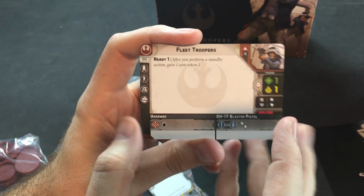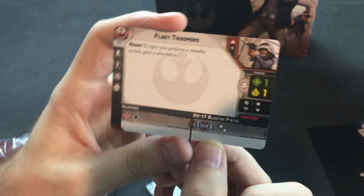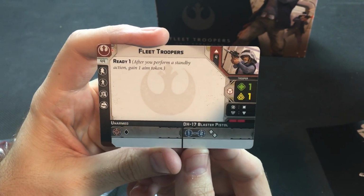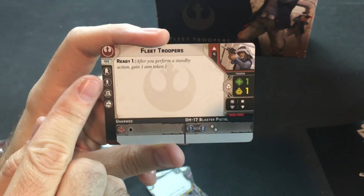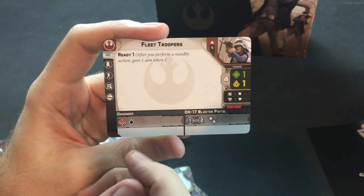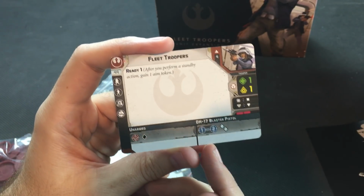These guys are a little more expensive than your regular Rebel Troopers, 4 more points, but they have some different stuff. So first thing that's interesting is let's look at their upgrades. They're pretty standard. You get your heavy weapons, your personnel, your equipment, your grenades. Unarmed is a black die. They're regular. They have a DH-17 blaster pistol.